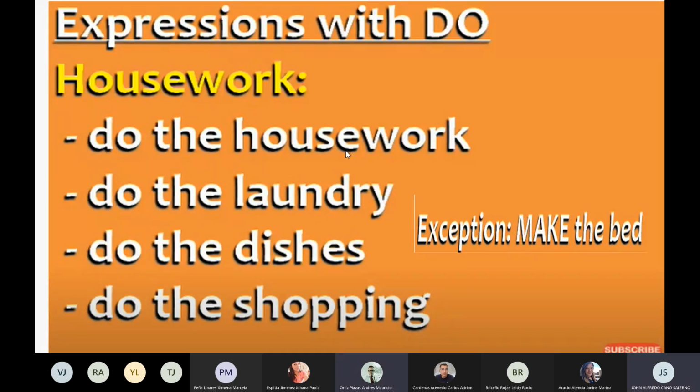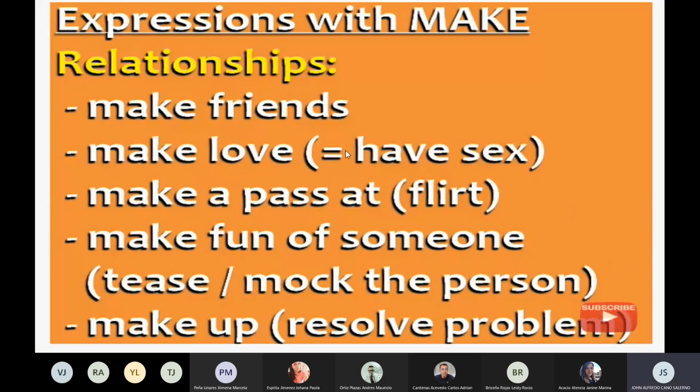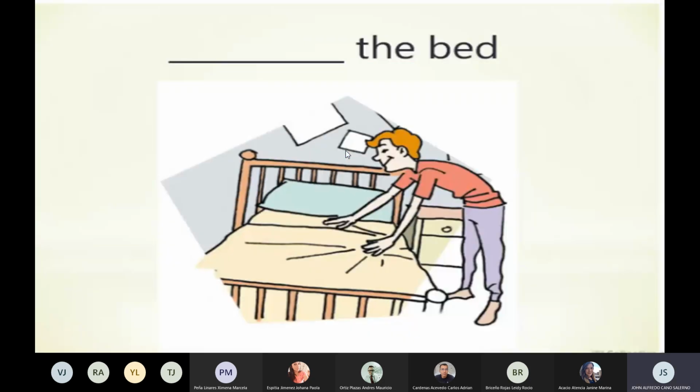Justo esa. Es correcto. Entonces me dice que la excepción es make the bed, que significa tender la cama. No dices do the bed, ¿cierto? Make the bed, tender la cama.